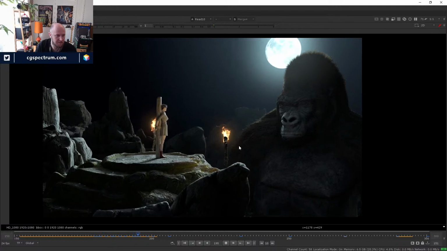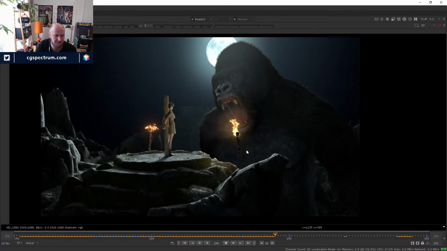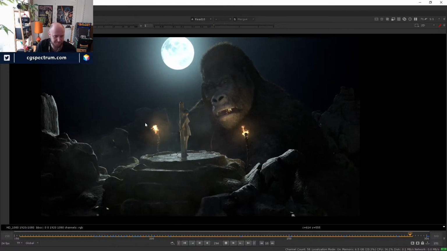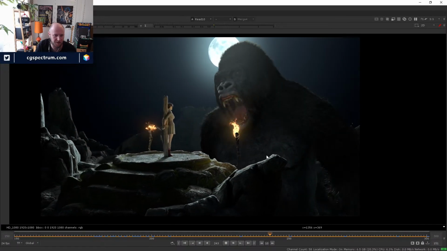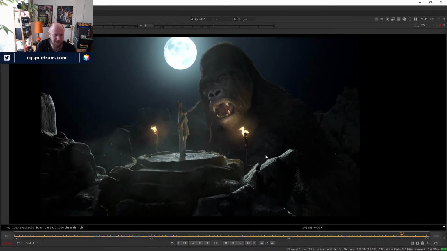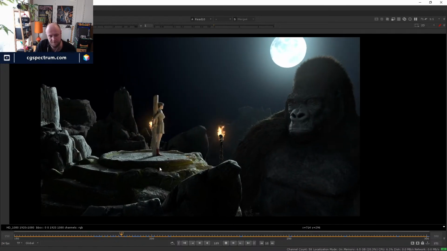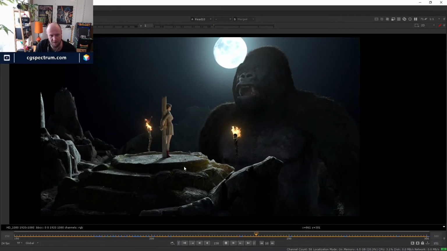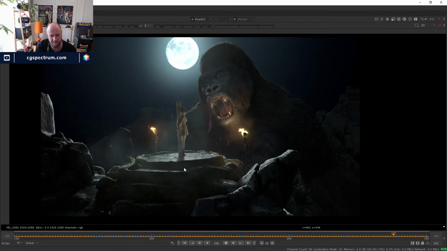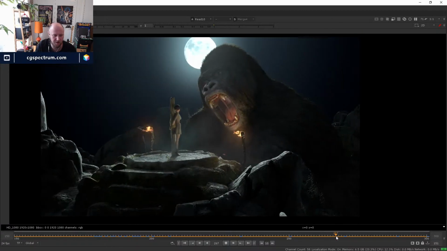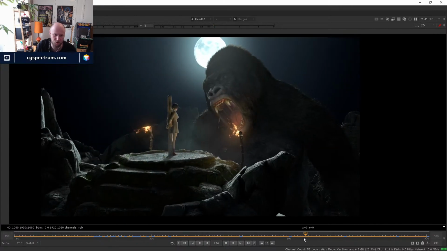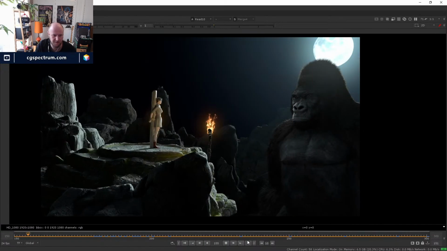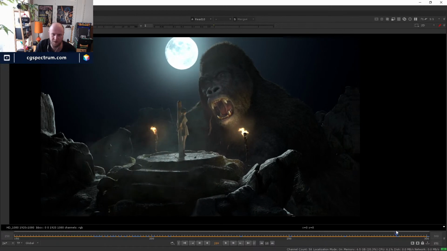So maybe the breath is a little bit intense, and overall maybe I have lifted things a little much. But at least we can see it all now and see how it's all working. I think maybe the dust is a little bright. We could knock that back a little bit. The breath, I think, is a little too strong as well. I think that's probably something that I would take down.